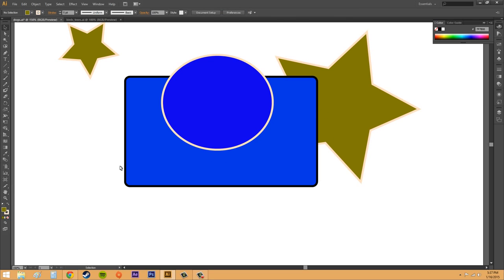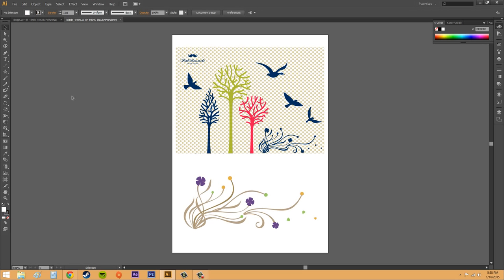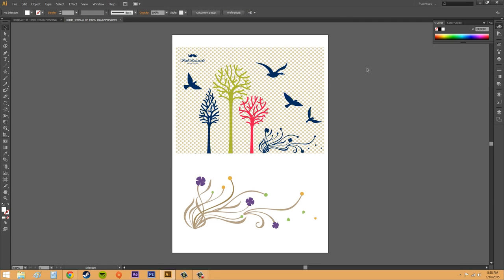So there's a couple of tips for you. Don't underestimate the power of simple shapes. A lot of times people are using simplistic designs, and that's all in right now. Being simple and not making things too complicated. So I'm going to go over to this and show you a couple examples. This whole background right here is just tons of circles, but it still looks really cool as a background. On this section here, instead of going all crazy, they just put a couple simple circles at the end of these designs. And they still look cool to me.